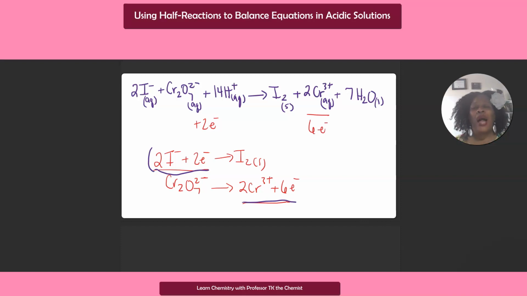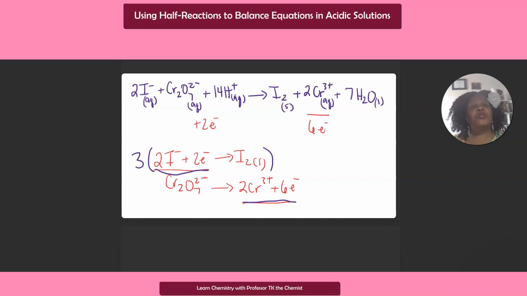And you're probably wondering why? Because we need to balance out our what? Electrons, okay? So I'm going to put the whole thing in parentheses, but here's what's going to happen. That 3 is going to get multiplied times that 2 for iodine. That 3 is going to get multiplied times that 2 for the electrons. And guess what else? That 3 will also get multiplied times the iodine in order to make sure that everything is equal, okay? And we cannot forget about everything else that we have going on here as well.